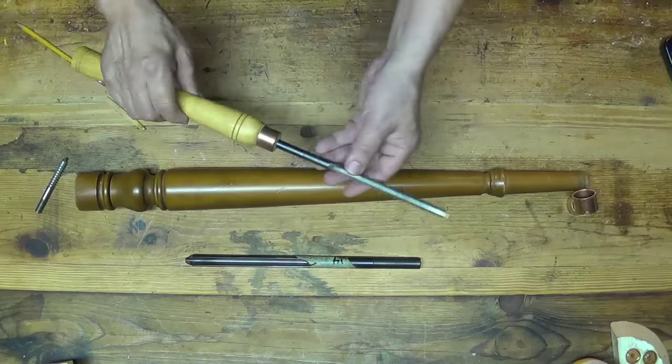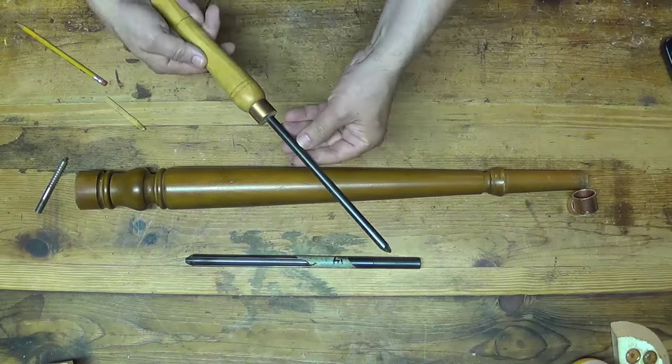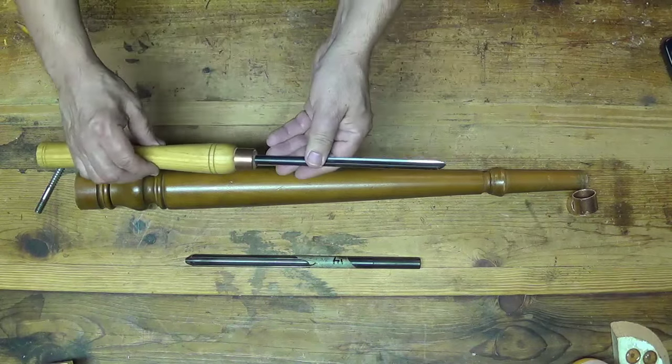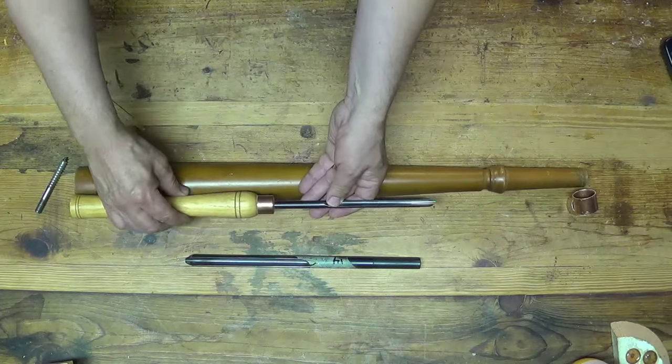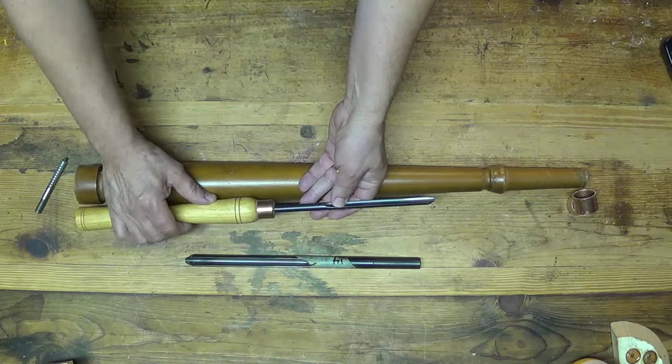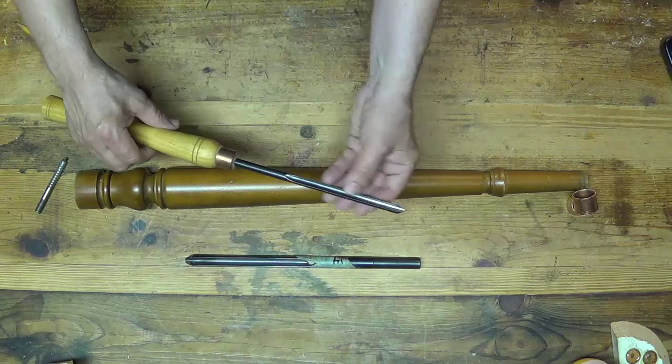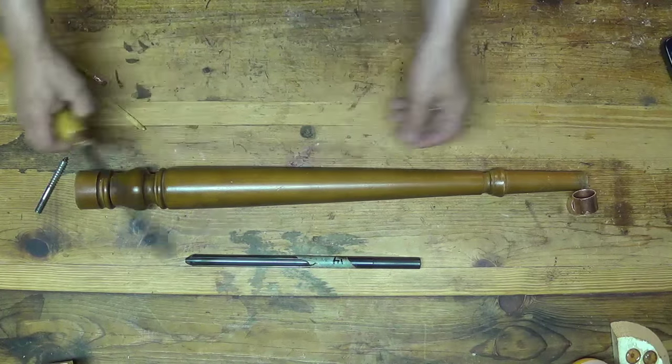I do have one other Thompson tool, this one here, and that was given to me at the Christmas party, where several tools were given away. This is what's considered a 3/8 detail gouge.